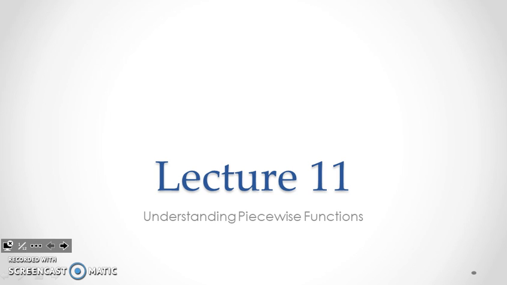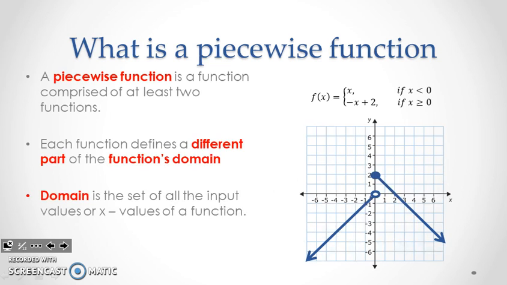So we're going to do two things here. We're going to start out by graphing the piecewise functions, and then we're also going to talk about evaluating piecewise functions. So starting off, we'll do the graphing. So what is a piecewise function? Well, it's just a function that is comprised of two different functions, and they're graphed on the same graph. The difference is it has to deal with their domain. So your domain is going to shift as far as what function is where.